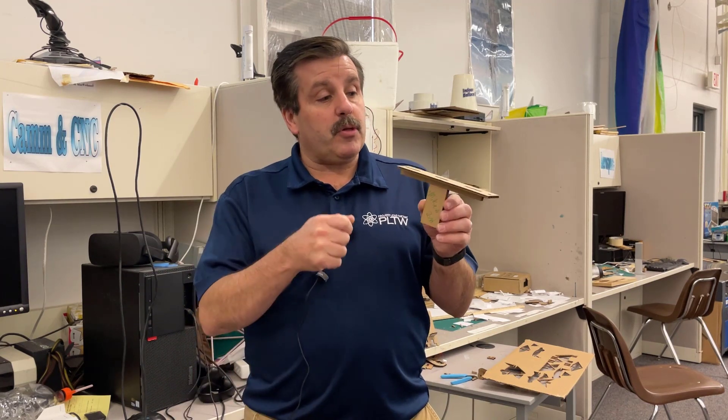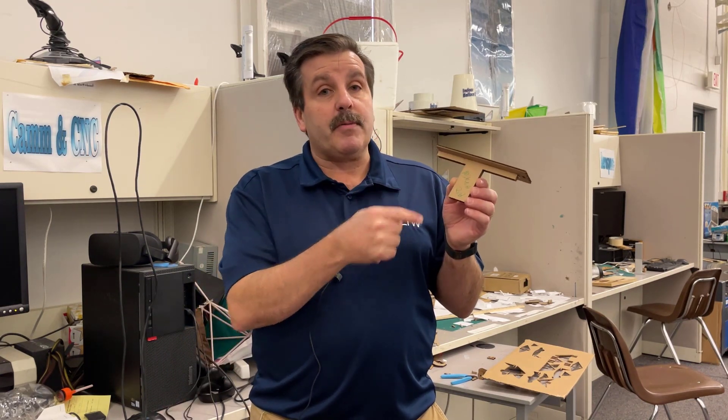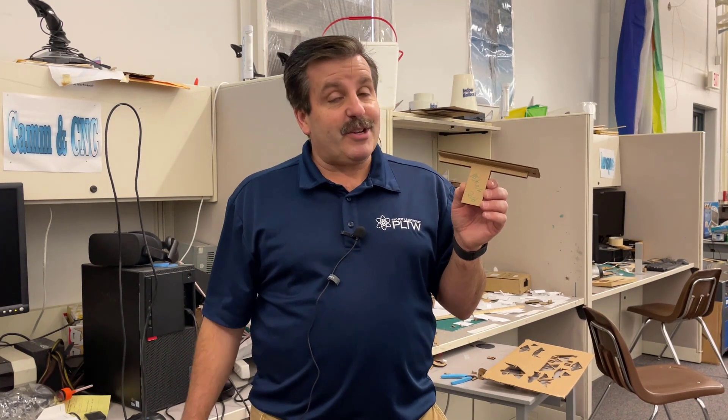That should be enough friends — that's how easy it is to build the cardboard launcher. Rubber bands are later; we want to make sure it dries first before we put a rubber band in it. At this time you can come and show me your completed one with your name on it and I'll let you get your parts so you can actually start building your tiny jet.